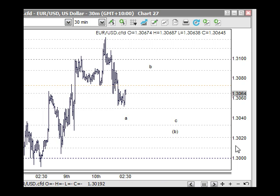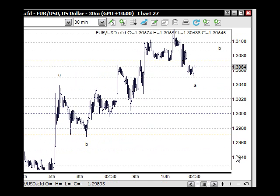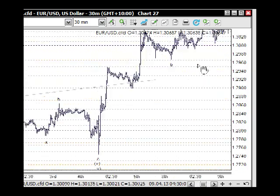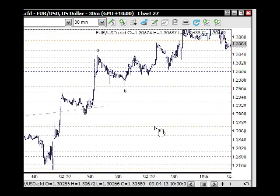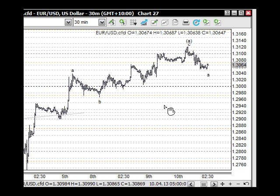And on the 30-minute chart here, yesterday we were looking at this coming up into the 131 area, and the wave count that we've got coming up through here can be counted in different ways from this low here. But once again, you can kind of see that it's more like an ending. It starts off strong here, doesn't it? And then it gets this leg smaller. Then all these legs are getting smaller here. So you can see that it starts to creep. So you know that the steam is running out, so to speak.